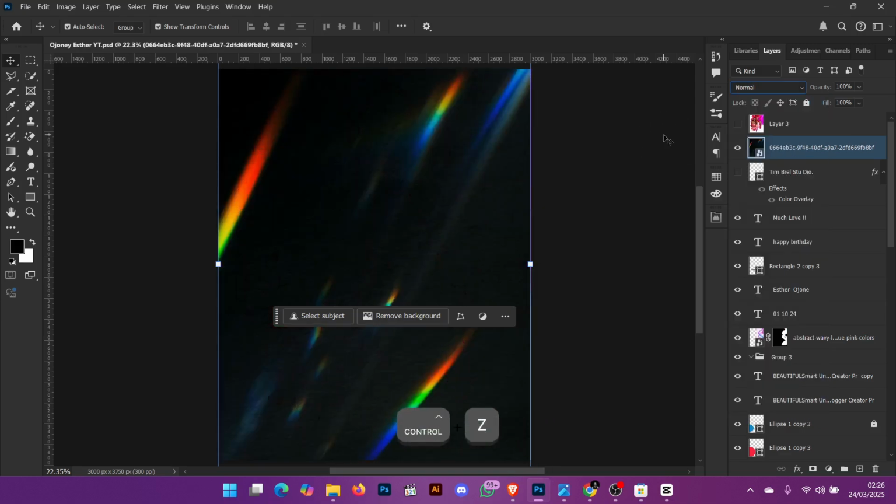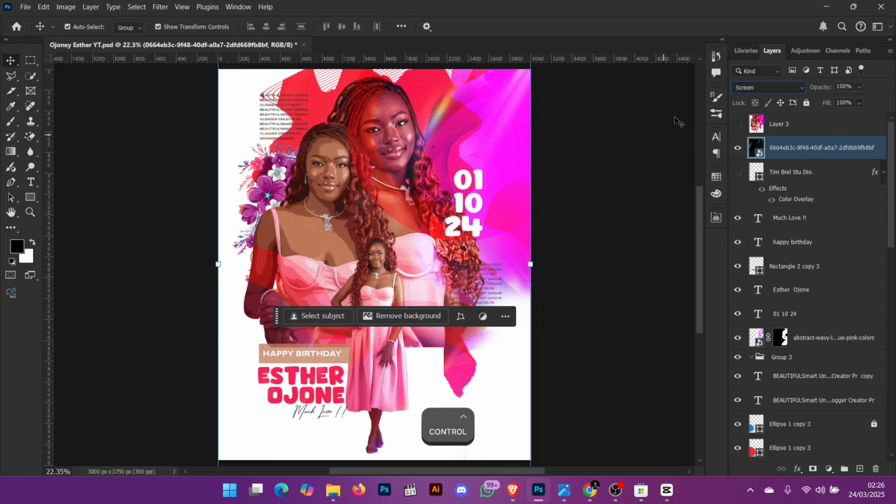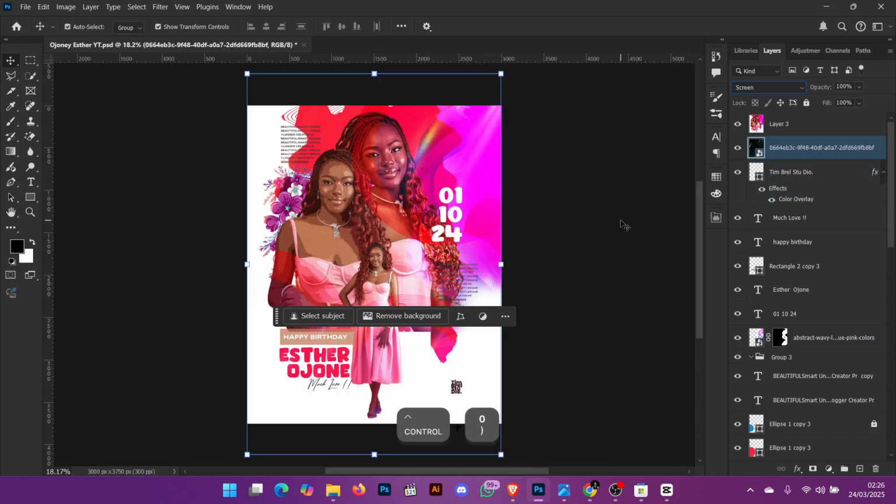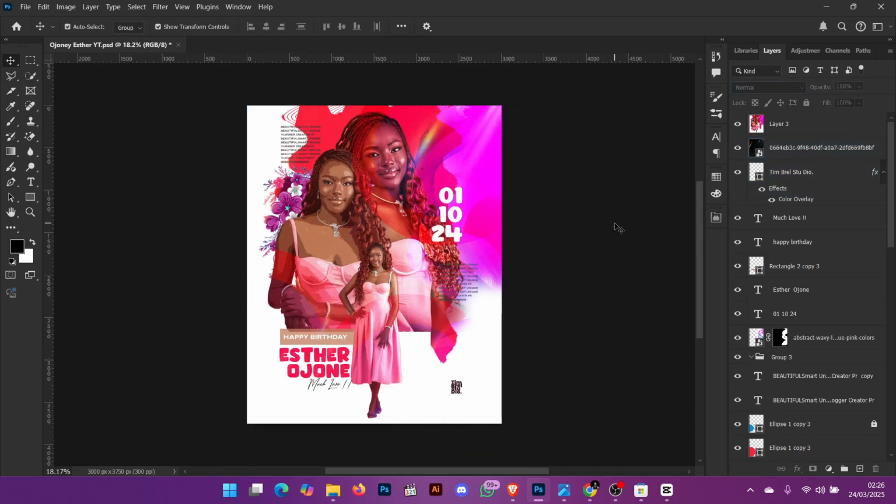For my blend mode, I'll be using screen. You can choose to reduce the opacity. You can reduce the fill. But mine is at 100. Yeah, then my watermark. This is all about the design.